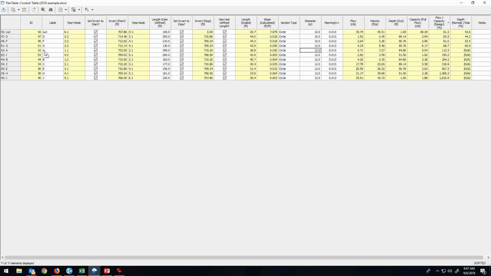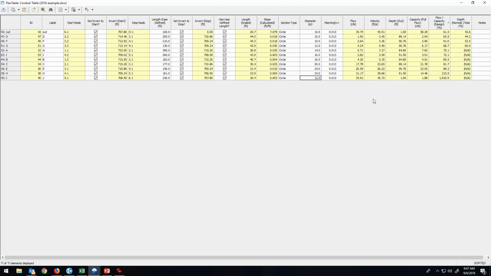Okay, looking at pipe A, where it's 12 right now, the flow relative to the capacity is over 100%, so that's not good. So let's make that 14. 14-inch will do it. See, 14 is not big enough for pipe I, so we have to take that to 16. We'll try 16 for this next one. It works. 16 isn't good enough for pipe C, so we'll switch to 18. Still not good enough. There's a 20-inch pipe. That'll do it. We've got a lot of overcapacity for this pipe E, so we'll just jump straight to 24. That does it. What about 22? No. So 24.